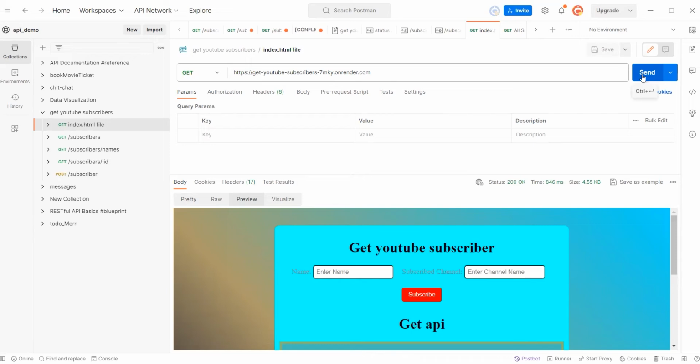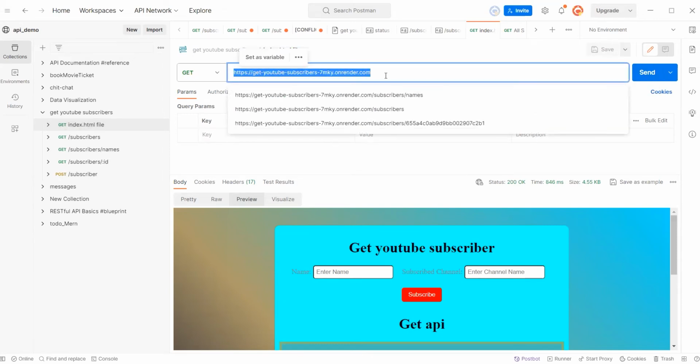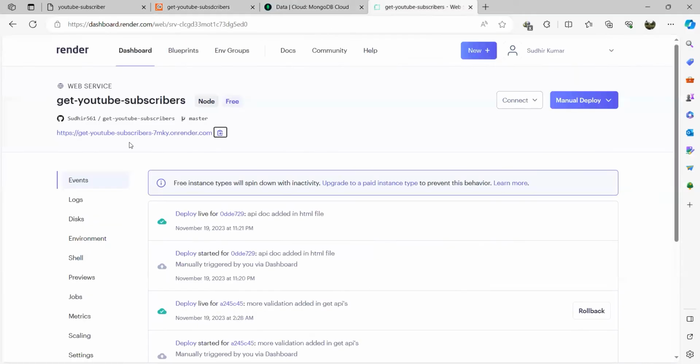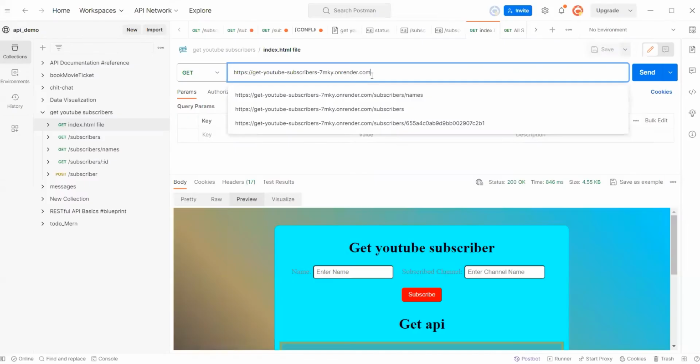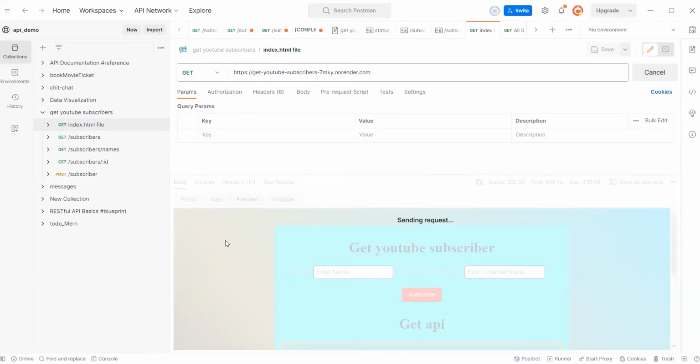We have used this link, which we have deployed on our vendor.com. If we send this request, we get a response of the index HTML.